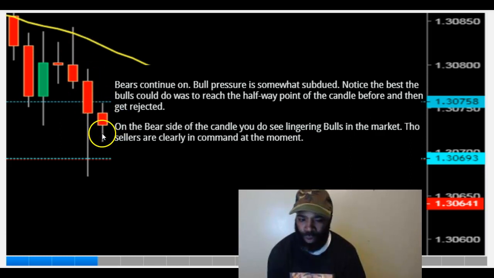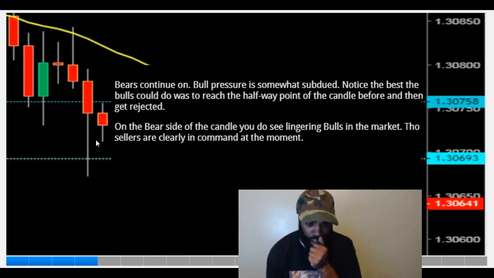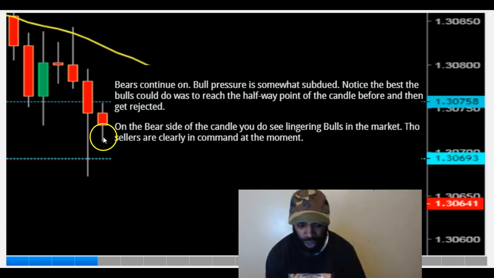It stopped the bull pressure right now, but we notice that there is still a little bit of it, because that's why this candle is here and not all the way down, because there is some bull pressure still. I want you to notice that bull pressure though, right? See how that wick right there? That's the bull pressure, right? Notice how it only made it up halfway to the halfway point of this candle, right?